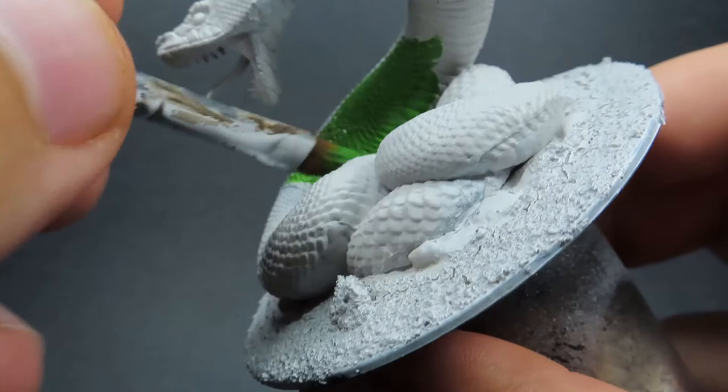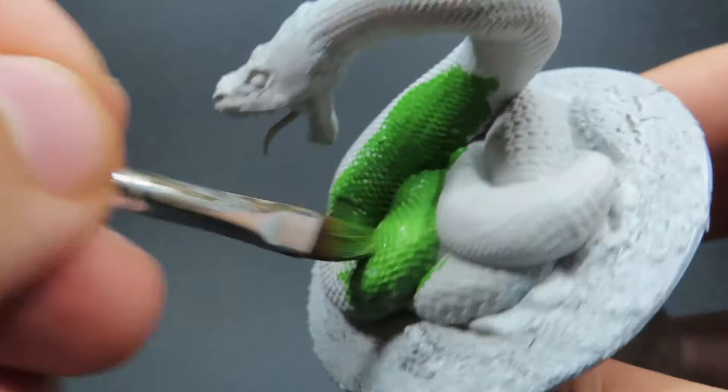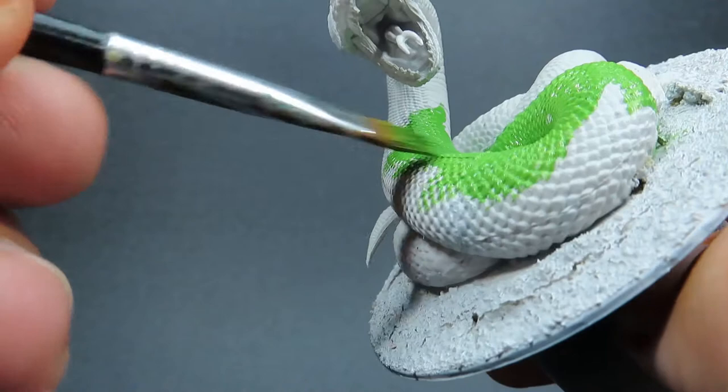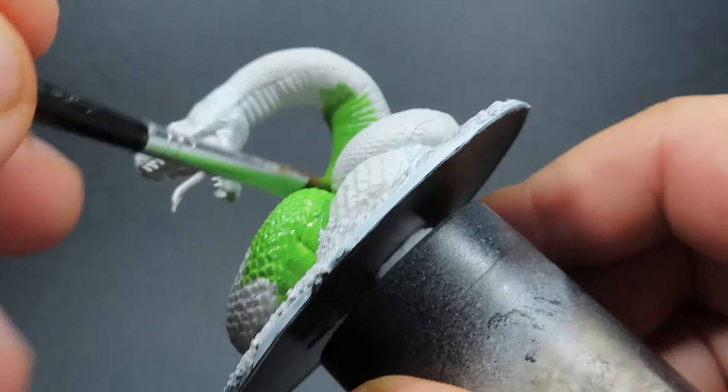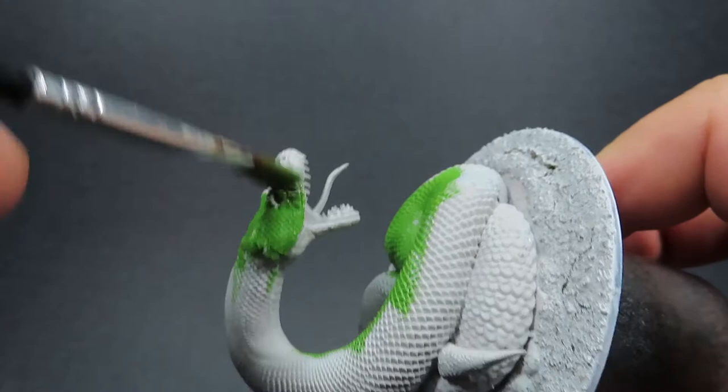Now, this is going to take a little bit of time since we have quite a lot of scales on here, and the best suggestion is to thin this paint down a little bit so we can get that paint easily and nicely flowing into the cracks and recesses in this miniature. Since we've got so many nicely sculpted scales, it's going to take a little while and maybe even take a few looks over once it's dry just to touch up any scales that you haven't gotten, because I know I missed quite a few while painting this since it has so many scales. So be mindful of that when you're giving it full coverage with this color.